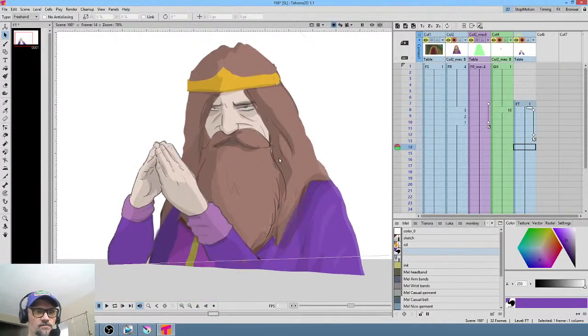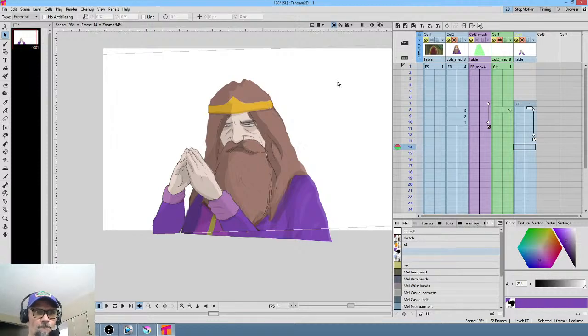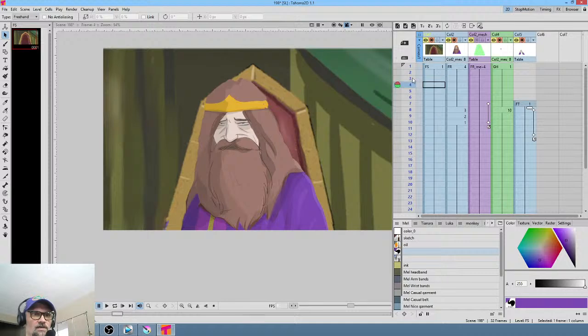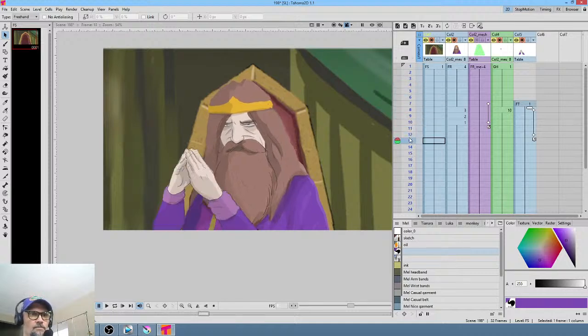Okay, everything seems a little small to me. Maybe not. Let's put the background in, I might be losing perspective a bit. Let's also crop it to the camera. Yeah, it seems a little small to me. So what we'll do is we'll go here and scale it up a bit.